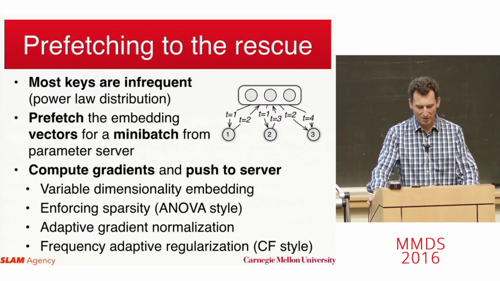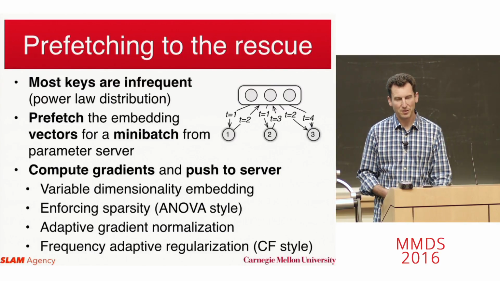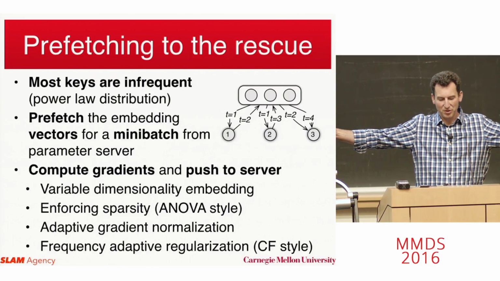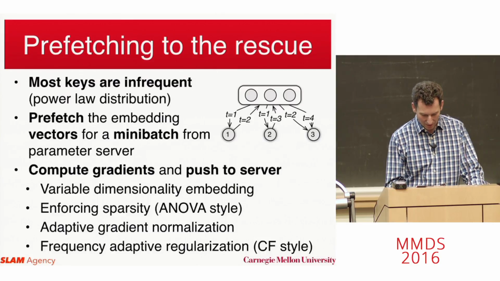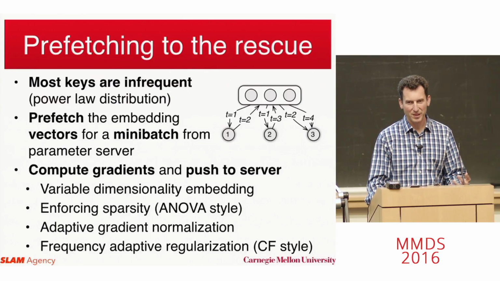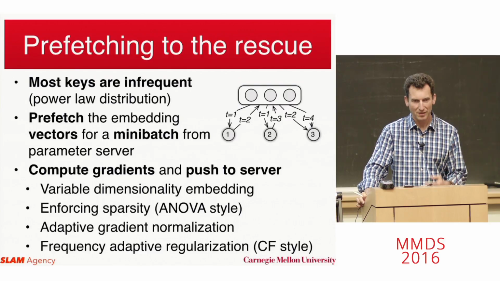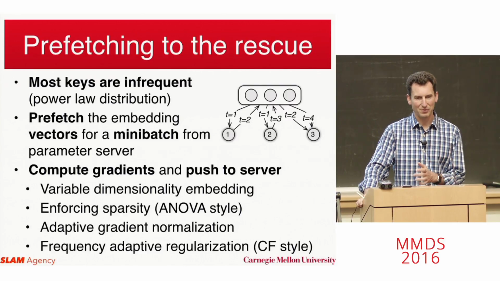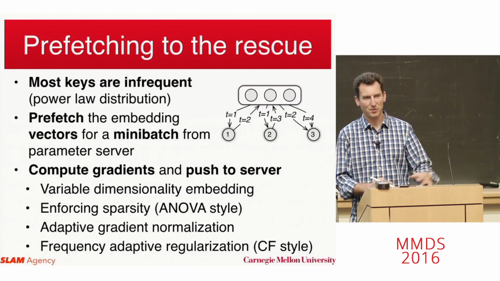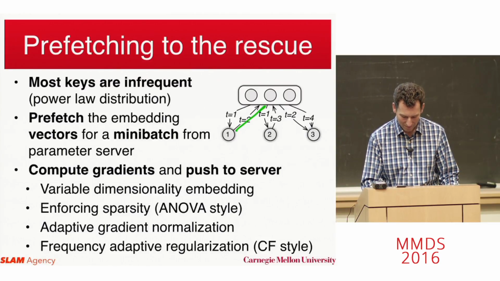So one thing that you can do is use prefetching to deal with the issue that you might not have enough memory. You spread things out over multiple machines. You then have each individual machine request, and since we have a power law, it means that most keys are most of the time not needed on any specific machine. So again, the data actually works in our favor if we just use it correctly. The things that we need all the time, we will probably already have, and the infrequent things I just pull in on demand. So that's what happens here.